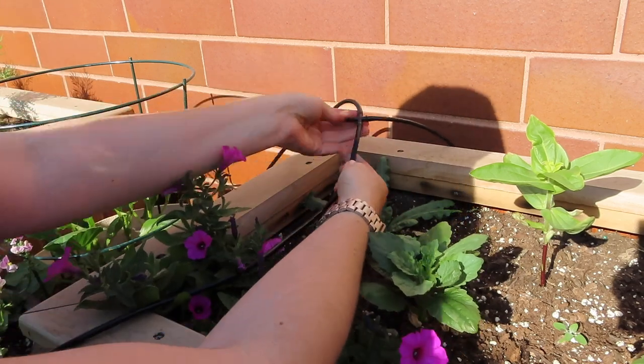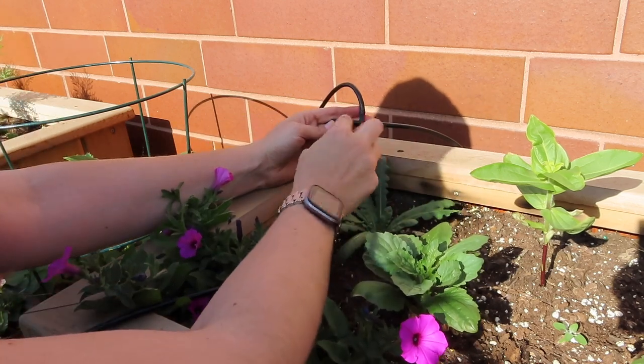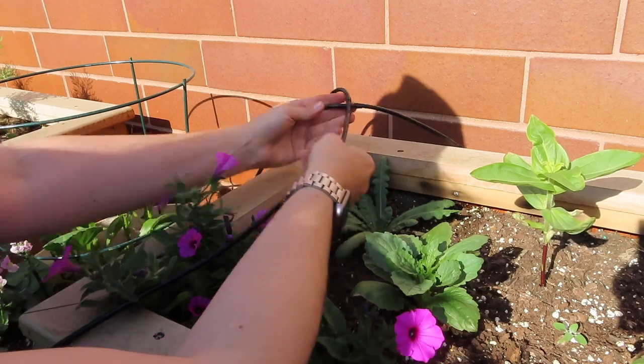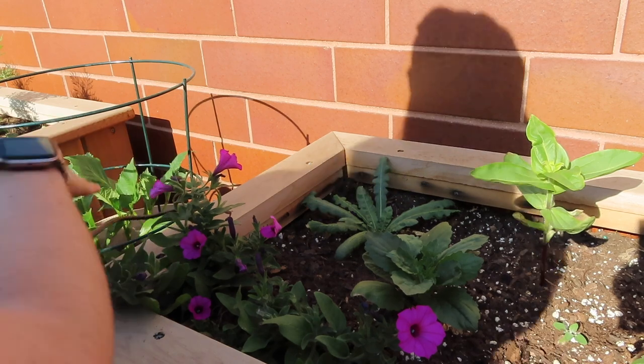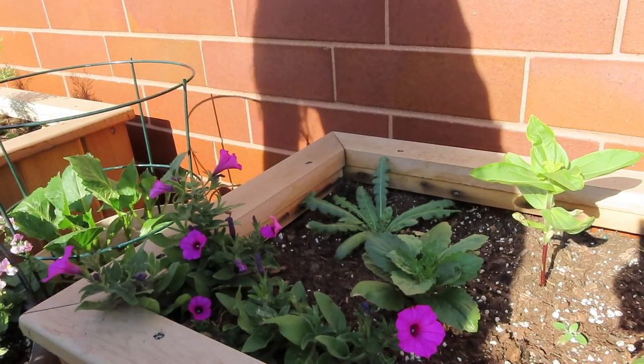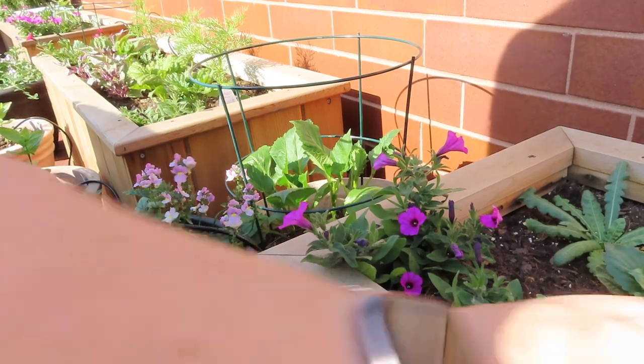There's that. So this whole crossbar is now full. It's connected to the main tube line, and it's going to be connected to 3 different emitters. Put that down there. Run the tube here. Right about here should be good to put it in the center of this pot.